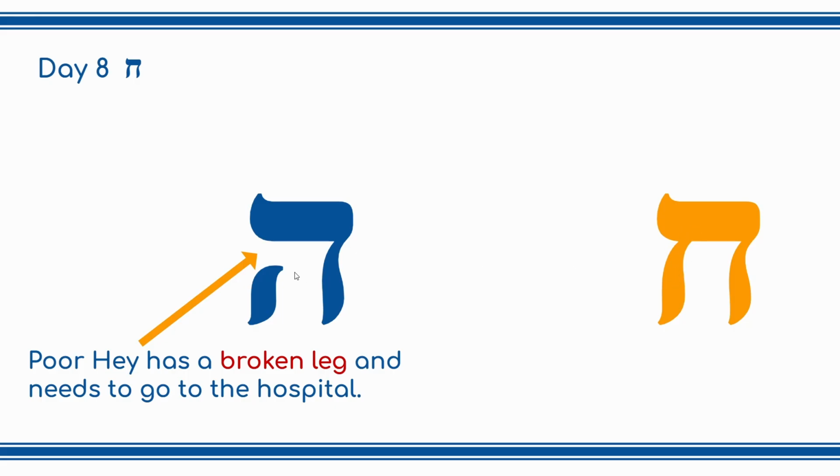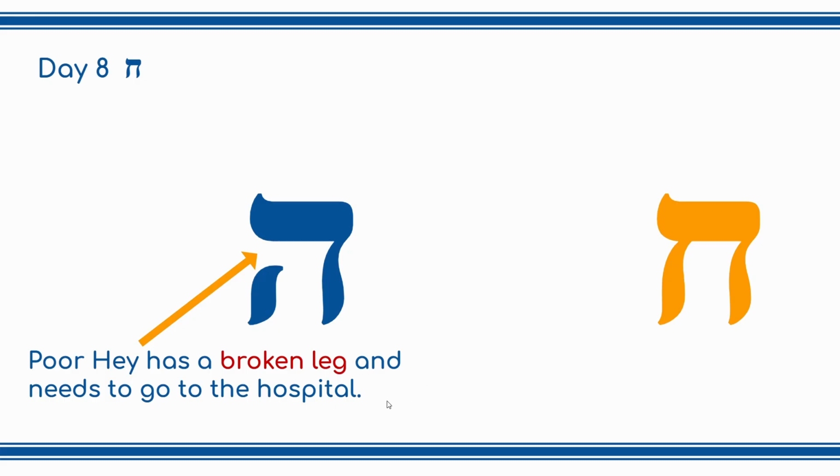And you can think of the letter Hey. When you say Hey, it's like a puff of air coming out. So Hey kind of needs that gap to send that puff of air out. Whereas Chet does not have that. So it kind of sounds like your throat is constricted when you're going because the gap here is closed. So maybe that can help you out in remembering which letter is which.